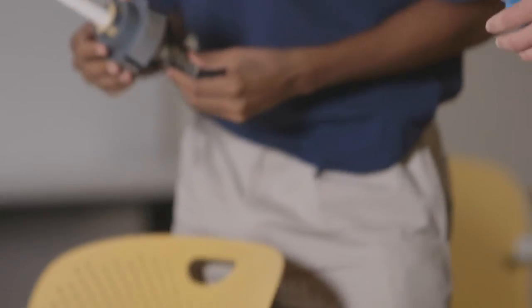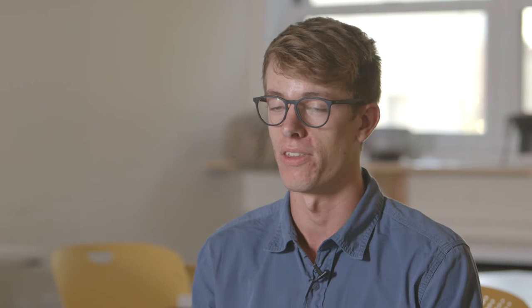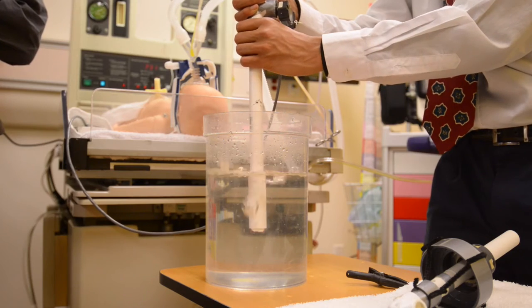I was at his house and he had these devices — actually they were milk cartons in the corner of the kitchen. I asked him what they were for and he explained a little bit, saying he'd been asked by a respiratory therapist to design something that would be able to treat infants in developing countries. Basically, the problem is you've got these premature babies and they struggle to breathe. If you think of their lungs like balloons, they have trouble inflating those balloons.